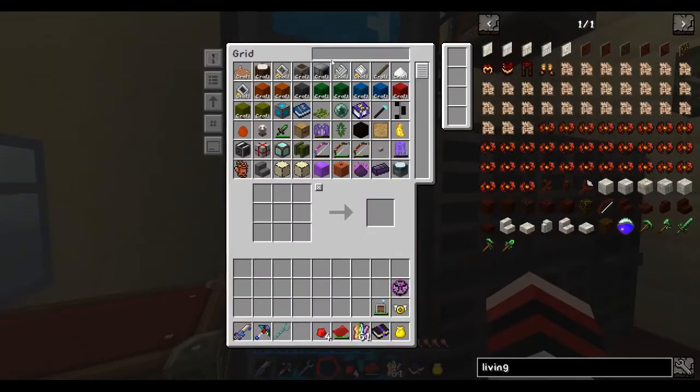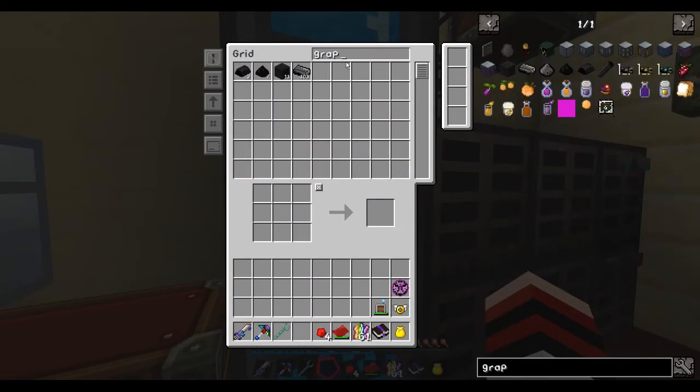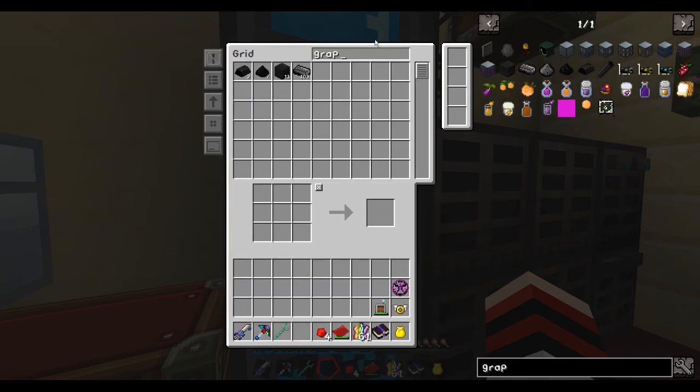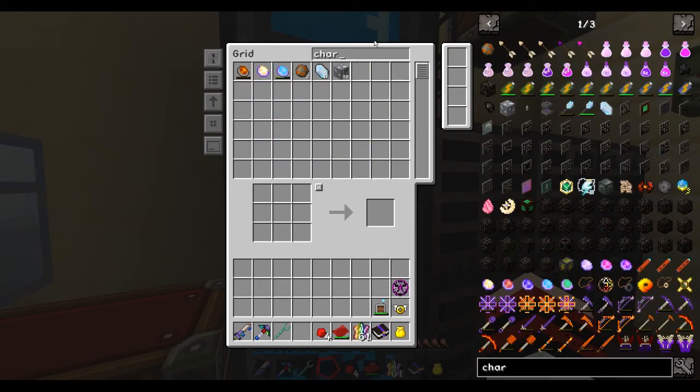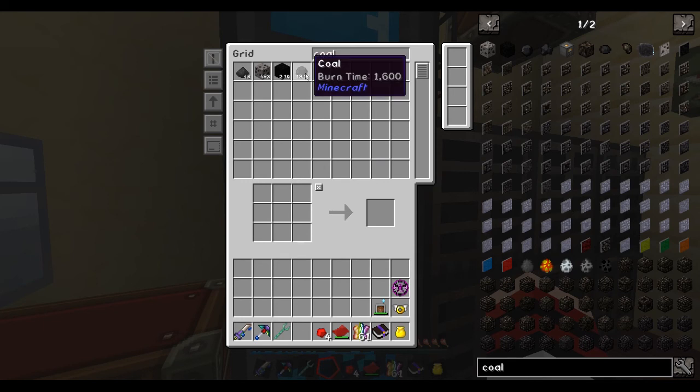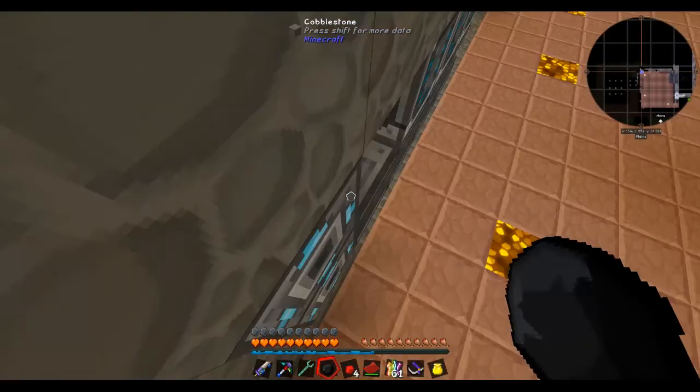Now I could, for a little bit, see, I need graphite. I need loads and loads of graphite. I need some coal. I think it can be made with charcoal? It can be made with charcoal. Do I have any charcoal? No, I just need coal then. So let us temporarily put in.